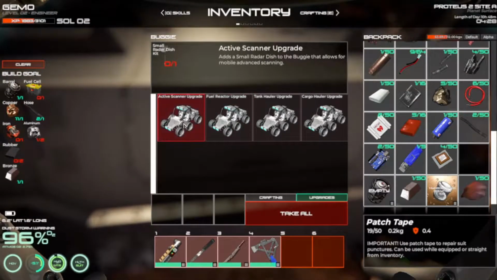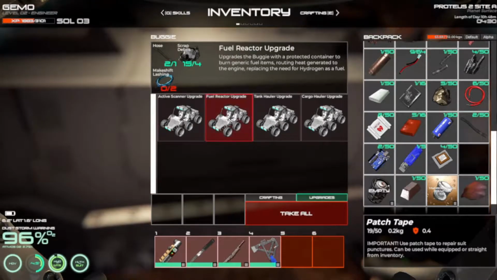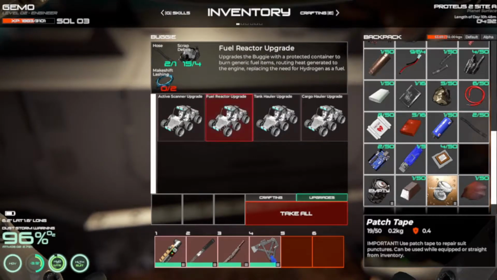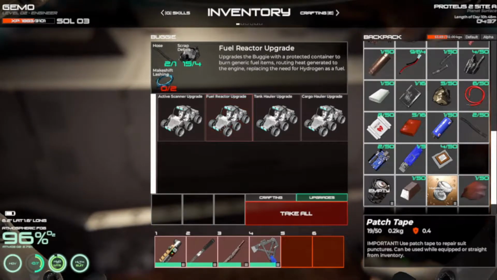Now, this part I have no idea. On this small dish. Oh, let me clear this. But this, that we can do. What is that? What is that leather? Oh, makeshift lashings. And then that will give us the upgrade for the buggy. Well, we can burn generic fuel that we need. So the makeshift lashings we're going to have to make, which is no big deal. We just need two of those.